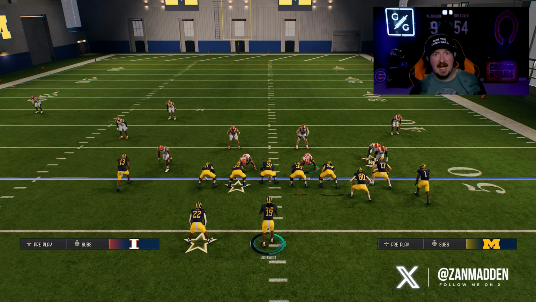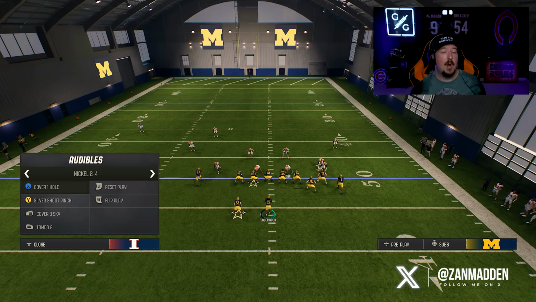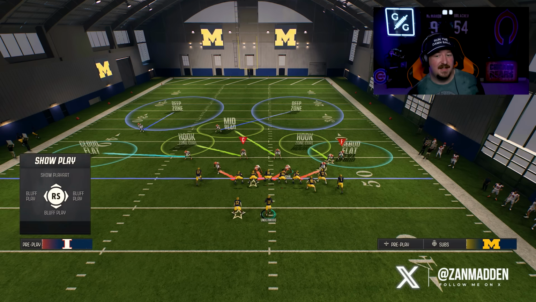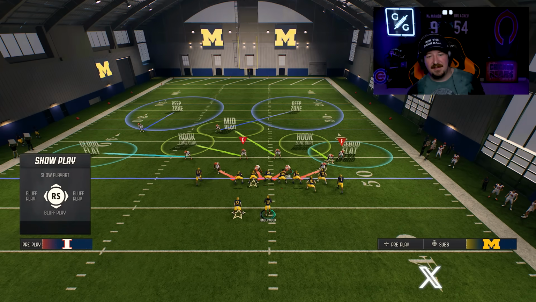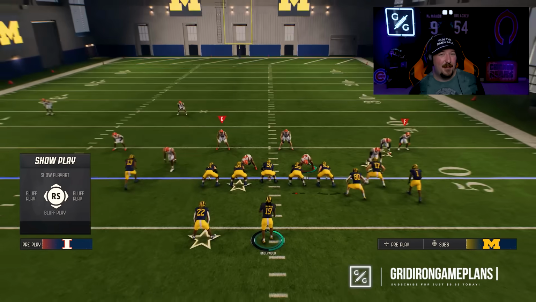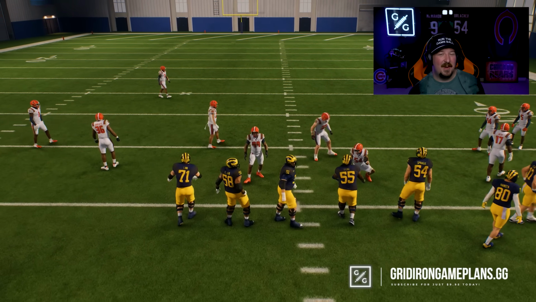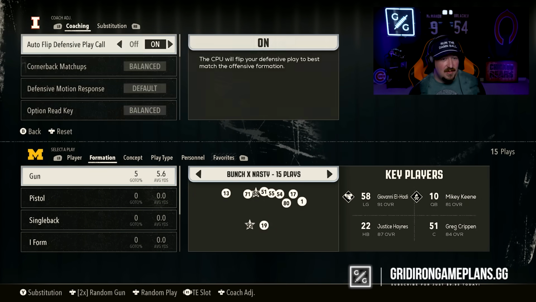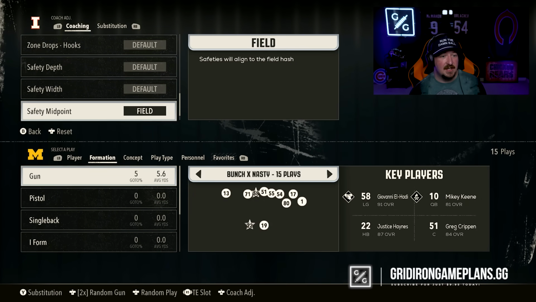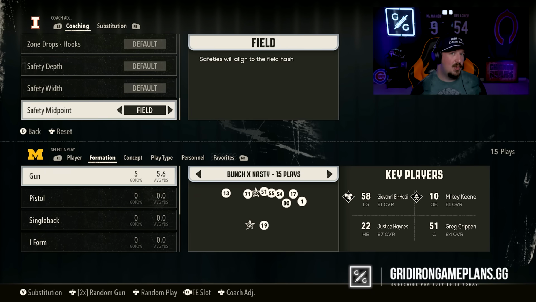And of course, this will help you guys as well when you're playing just basic zone. And for what it's worth, this does apply to basic zone as well, but be careful because you can get into quite a bit of trouble if you end up playing guys to the field and you play a cover 2 and you just have this safety that's got to go all the way across the field, or you play the boundary and you've got them rolled the wrong way and your opponent has their passing strength to the field. So be careful with this. This is something that can be a little bit of an issue, but you can use all of these little safety adjustments to make your defense uniquely yours.